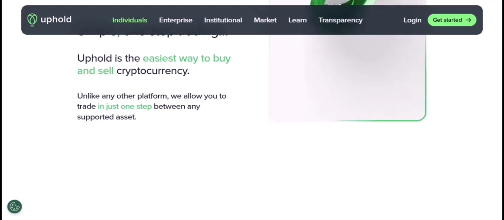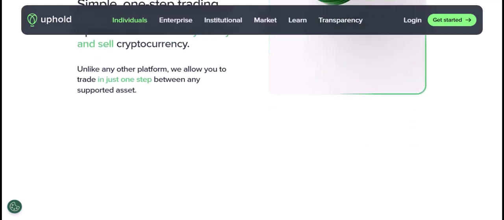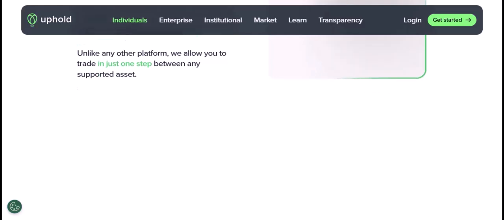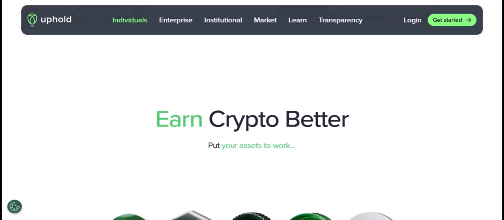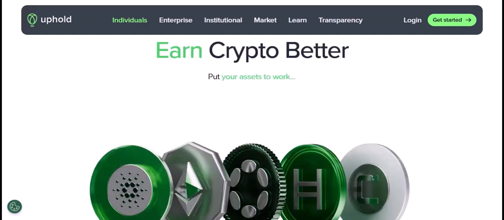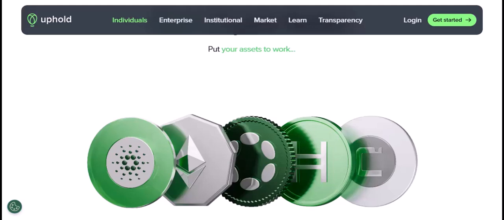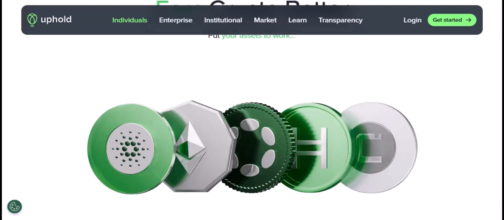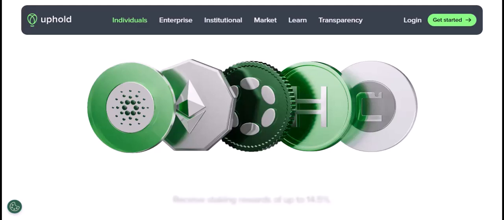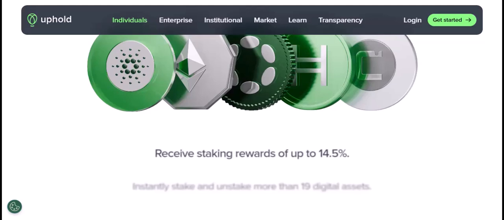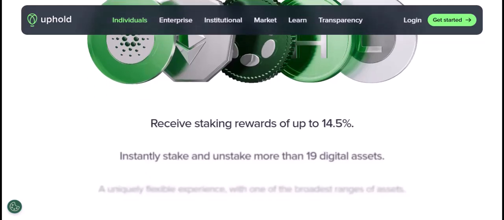Depending on the platform, you might need to enter a two-factor authentication code or complete other security measures to authorize the transaction. Once the transaction is confirmed, it will be broadcast to the blockchain network you selected. The time it takes for the USDT to appear in your Uphold account can vary depending on the network's congestion and the number of confirmations required by Uphold. You can usually track the progress of your transaction using a transaction ID, TXID, or hash, which the sending platform will typically provide. You can paste this TXID into a blockchain explorer for the chosen network to see its status.